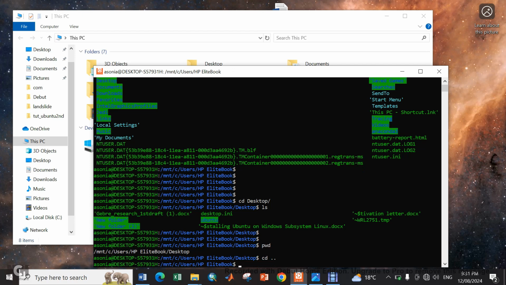If we want to navigate to this or this or this, it's possible. Maybe let's try to navigate to this one. So we should move back two-step directories.